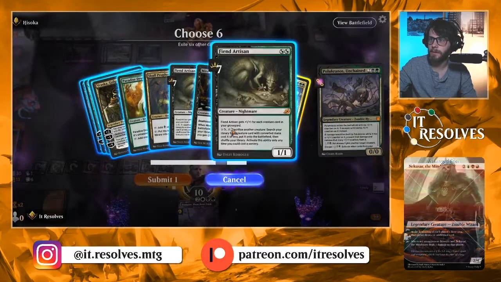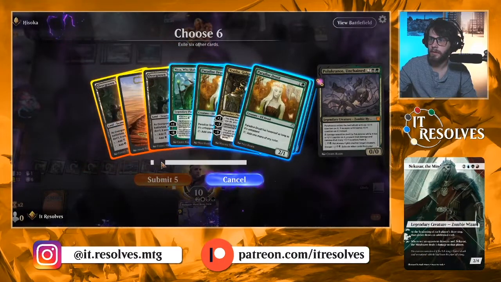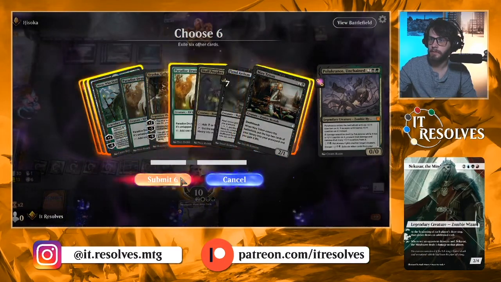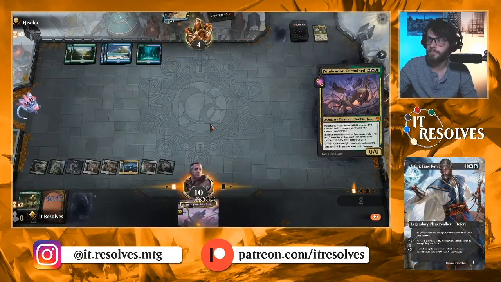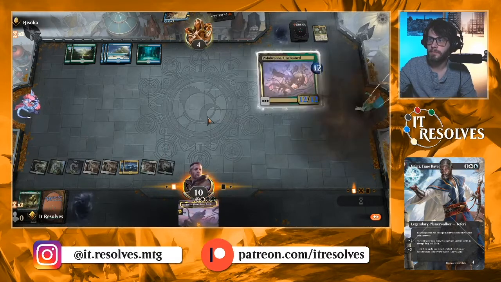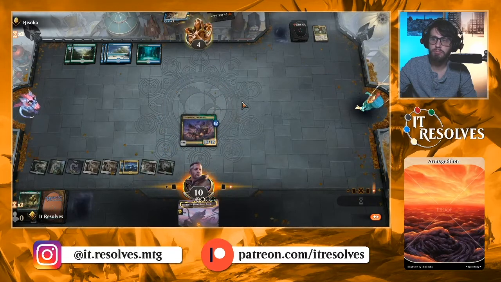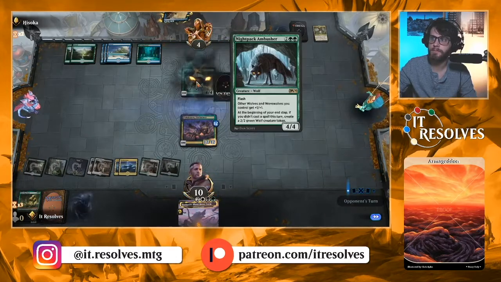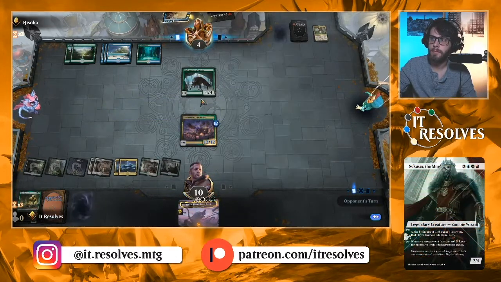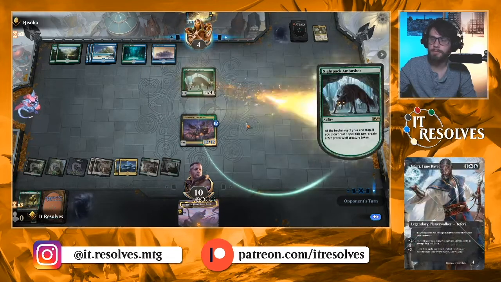Get the Eerie Ultimatum out. We'll get one of the Fiend Artisans. Those and that. Pretty good. This deck just keeps going. That's not gonna do it.